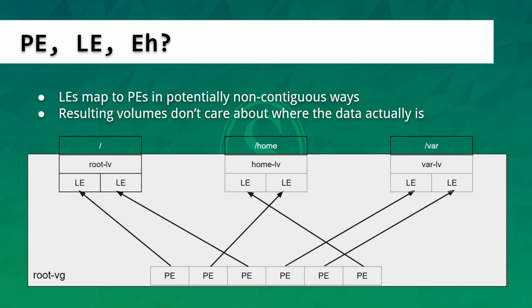So they're really far apart, not linear. It's not like you skip every other one. And this scales. It could be you skip 5,000 blocks and then you skip 5 blocks, and it doesn't really matter. The point is, whenever we're on our file system or in our logical volume, these logical extents are in order. They're in sequence, and they'll reach out and grab data across multiple physical volumes if need be. They just have to be mapped. Logical extents need to know where the physical extents are, and logical volumes need to be in the same volume group as those physical volumes that the data is stored on.